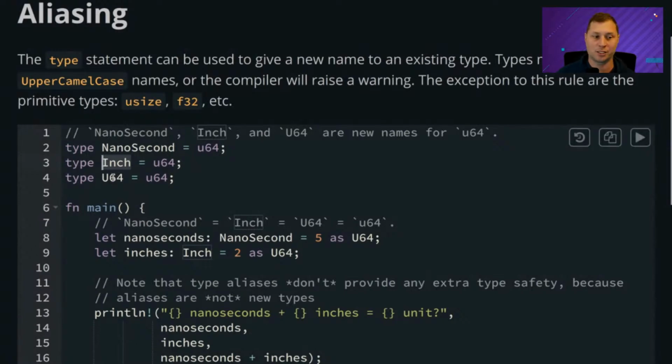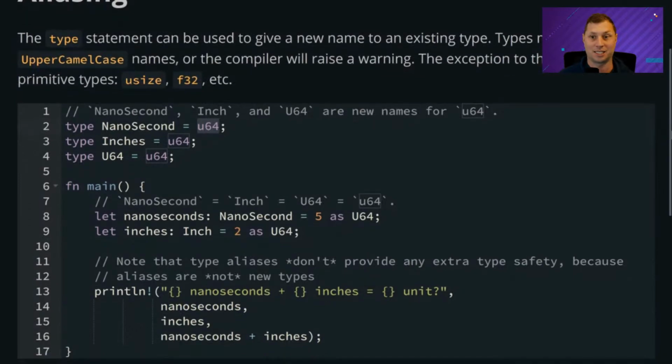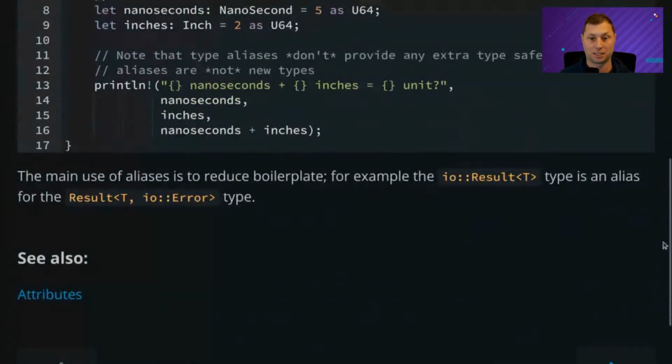In this case, we've got inches, and we definitely want centimeters. Even though the actual type will be an inside integer.